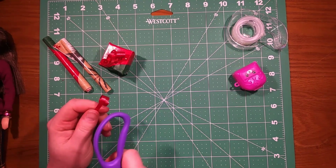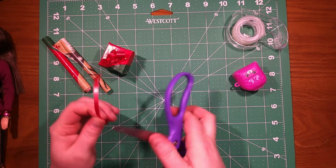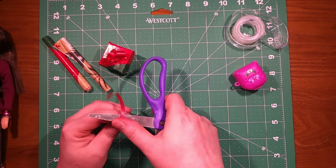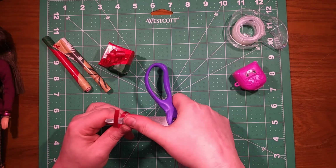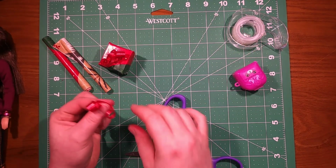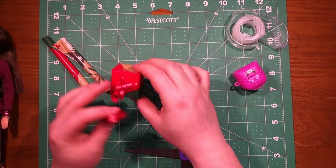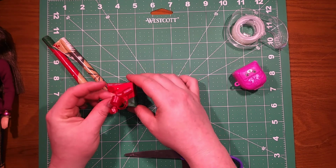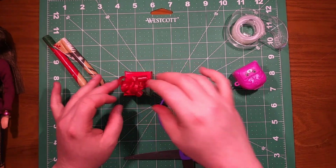And make sure if you're underage that you are having some parents help you, because this can be a little bit dangerous. And then on the other side, and there we go. We have a little curl that we can use at the top. And what I did is I just used a little bit of tape, but you can add as many of these as you want on the gift just to give it a little decoration.